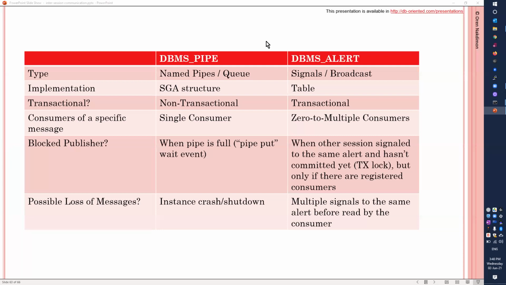Thanks. Any other questions? To get a message, the consumer has to know the name of the pipe, right? Yes, this is right. Now, there are public pipes and private pipes, and we can create the pipe explicitly or implicitly, but these are details that I don't think are worth mentioning in a 30-minute session. And yet, I've just mentioned them. But I do have to know the name of the pipe that I write to and that I read from. Yes.